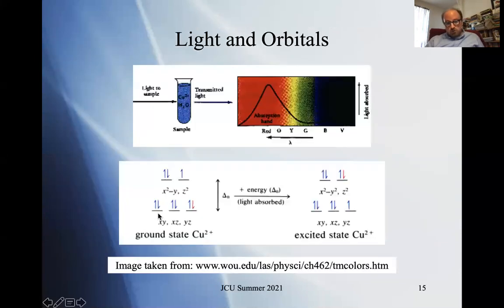Oh, there's a question. So these arrows here represent the electrons. In copper 2+, there happen to be 9 electrons that we're working with. So the up and down arrows aren't overly important. The key takeaway is that one of them is being shifted from a lower energy to a higher energy orbital. We're not going to really worry about counting electrons anymore, because it's quite complicated in this area of chemistry.